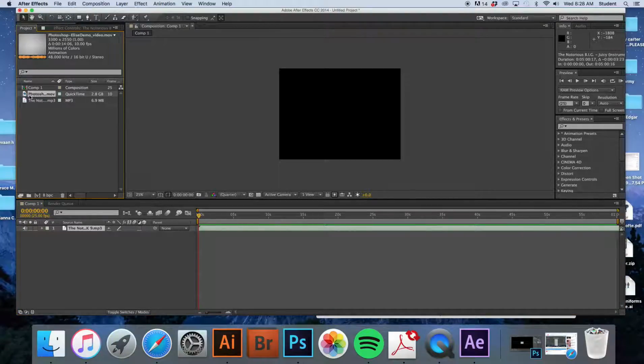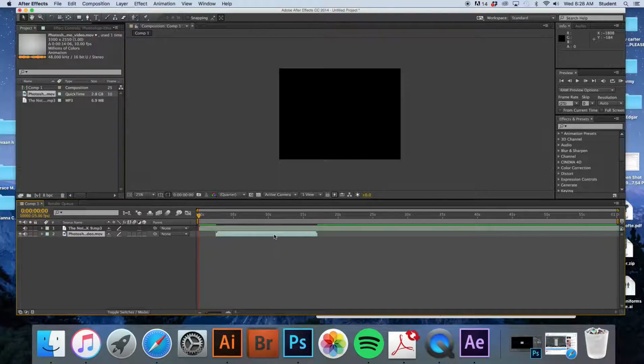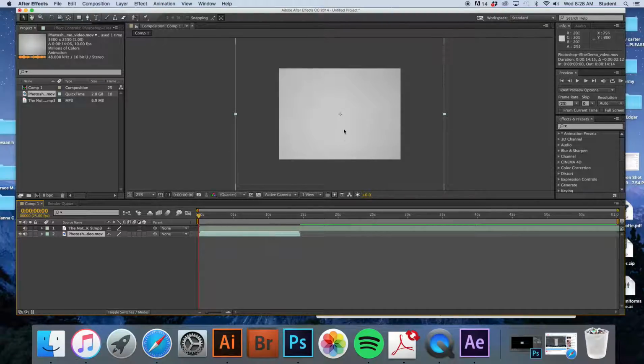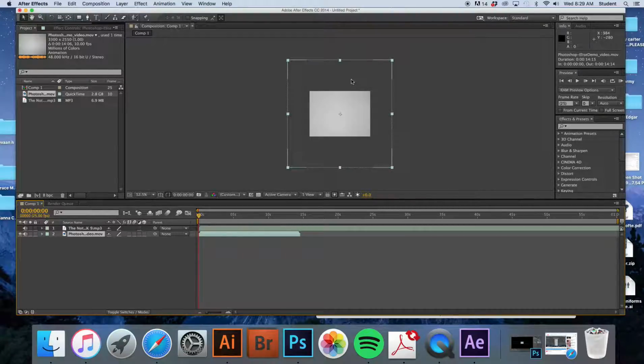Then we're going to come up here, and we want to drag our footage that we made in Photoshop in there as well, and drag that right over to that. Okay, so now do you notice that our footage, I just clicked on that layer and it shows up a little bit here, but see how it's a little bit bigger than our workspace area that we have created? So we're going to press Command and the minus sign at the top of the keyboard to zoom out. And we are just going to click and hold the corner of the box and downsize that so it fits that screen area.